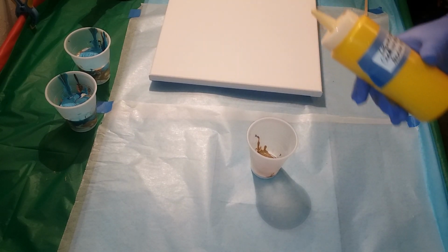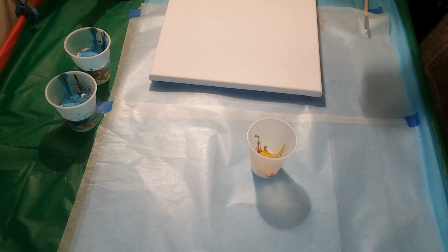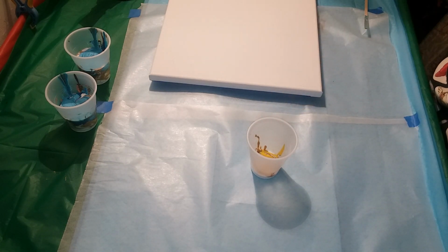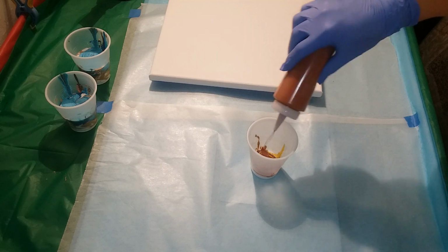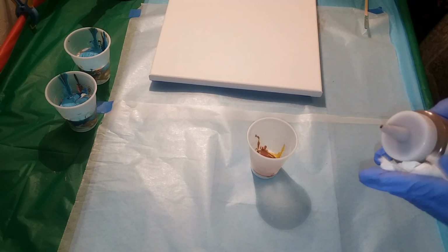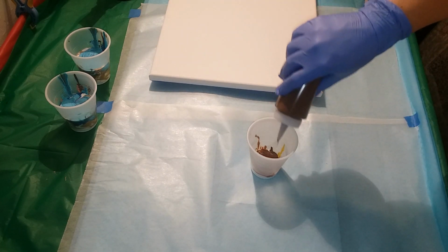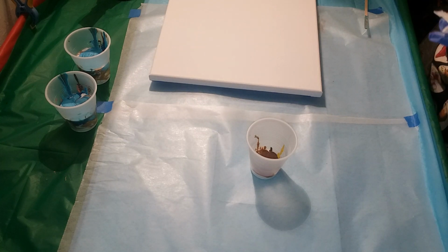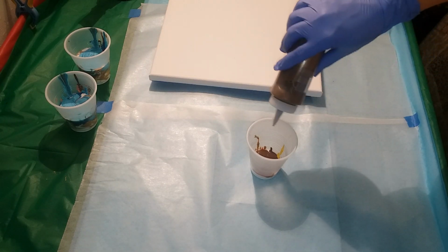Liquitex Basics Cadmium Yellow Medium Hue. And that can be a little bright, so I'm going to go light on that. Grumbacher's Burnt Sienna. CraftSmart, I just made this up, Burnt Umber. This is DecoArt's Rich Espresso Metallic.